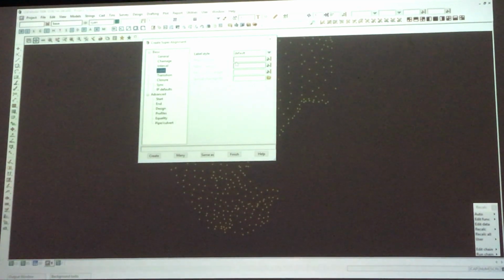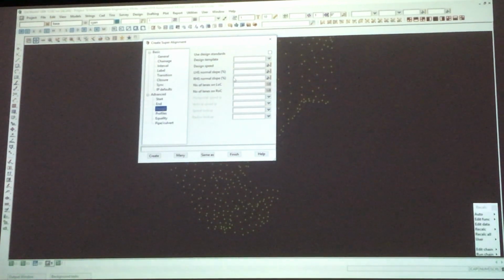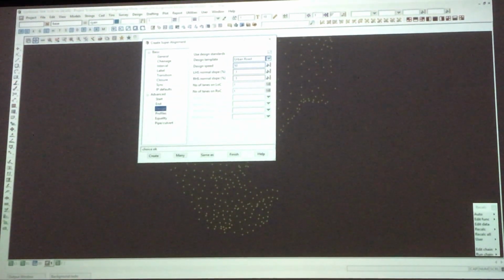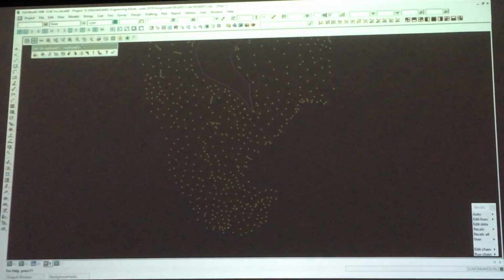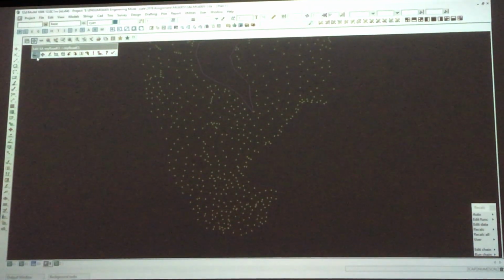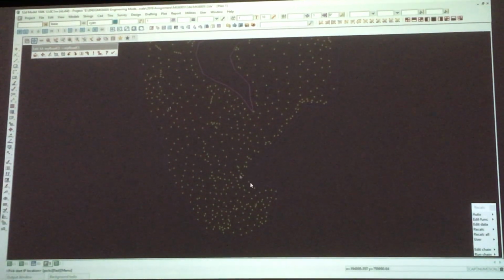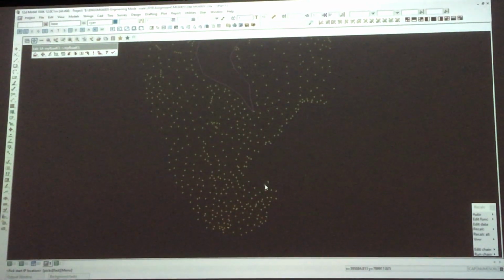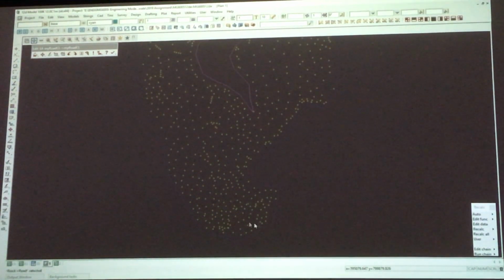And the label, now we leave the label, you see the difference. Leave the label in default, and then we just change the speed, design speed to 50 kilometers an hour, then we say create, and we have our super alignment editor. Then we go down to horizontal HIP and append HIP, and you go. Do you see the difference now between the label default and label full labeling? The difference is there's nothing here. Okay, the default is this.